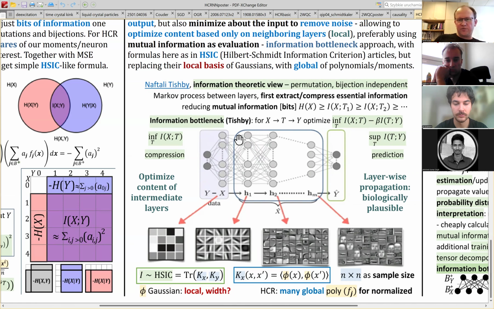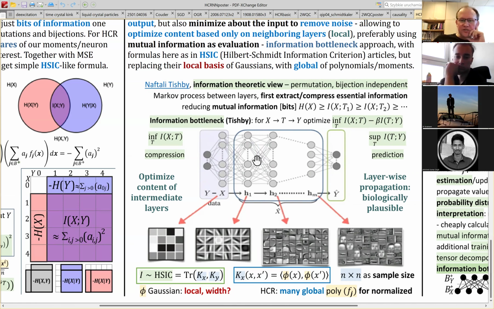It's biologically plausible. In theory it could be hidden in a biological neural network because, instead of thinking about weights, it thinks about the content of intermediate layers. Having this input layer and output layer, the question is what should be in the intermediate layers. First of all, it should be close to the predicted layer.